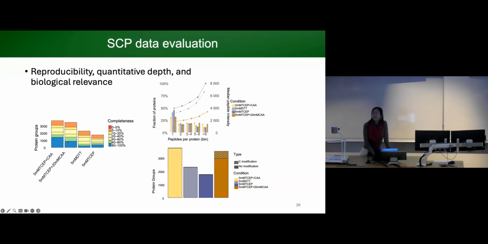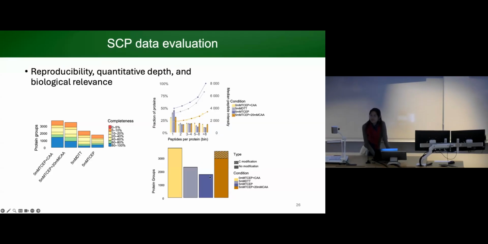It's really bad data. But the completeness here basically shows how reproducibly we can detect the features across all the samples that we have. So for example, 80 to 100% means that there are roughly about 1,300 proteins that we can see across 80 to 100% of the cells that we analyzed. And by adding that reducing and alkylating agent, we're decreasing that ID or the reproducibility. But then if we look at the peptide to protein ratio, especially the yellow and the brown ones here, there really isn't much of a difference between with and without reduction and alkylation.